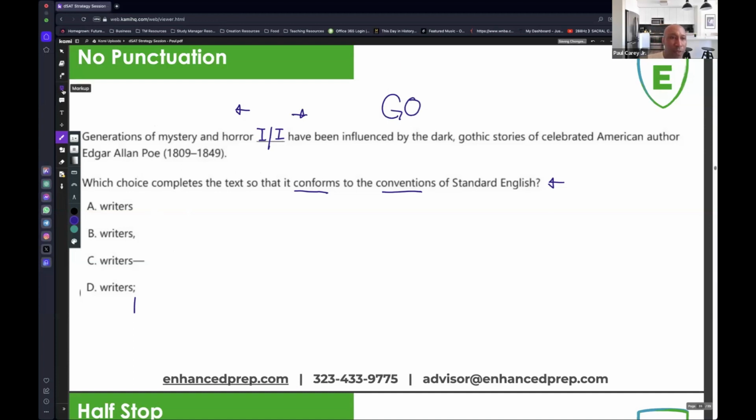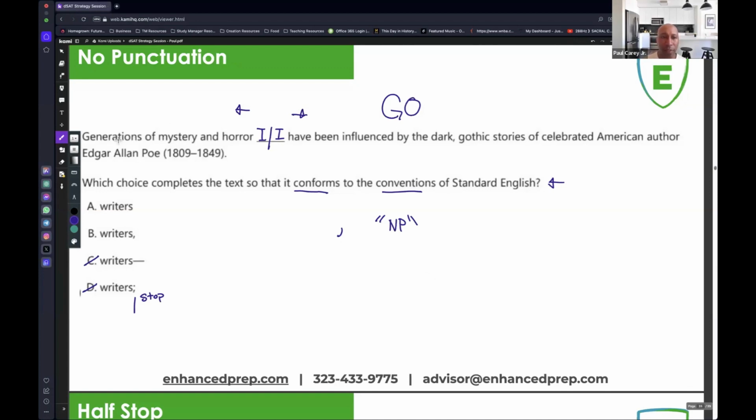And then let's see which ones we can get rid of. So right here, we have a dash. We haven't talked about dash uses yet, but that's not going to be a go punctuation. Remember, we have our commas and our no punctuation. We can get rid of our semicolon because we know that's going to be our stop punctuation, right? And now we have these two. So one thing to keep in mind, if there's no reason to use a comma, if there's not a list, if there's not a descriptive phrase, if there's nothing along those lines, then we don't need to use a comma.